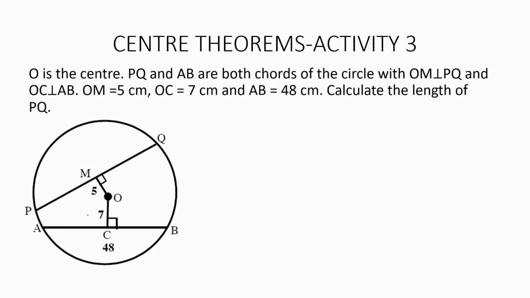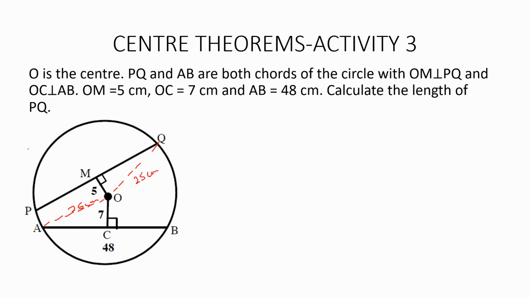Now, same question. It says calculate the length of PQ. Now, we got that this one is 25. Let me erase this and draw a nice thing, otherwise it will be clumsy and we won't manage to see what we're doing. Let me use the dotted line. This one is 25 centimeters. It is the same as OQ. So OQ is also 25 centimeters.